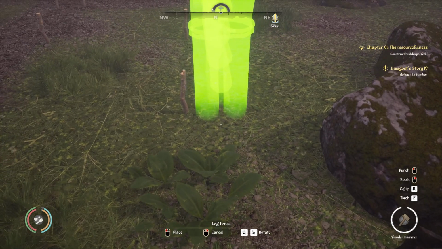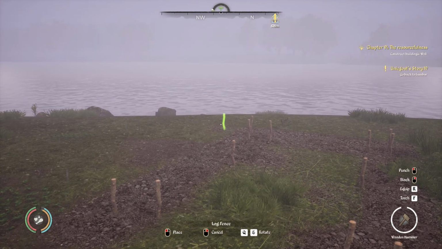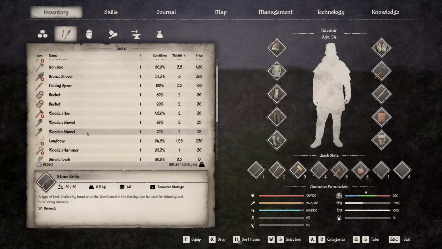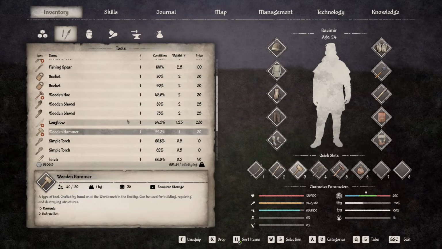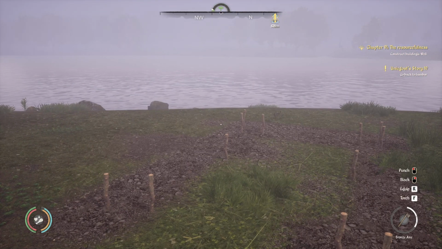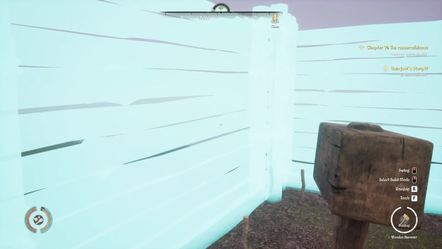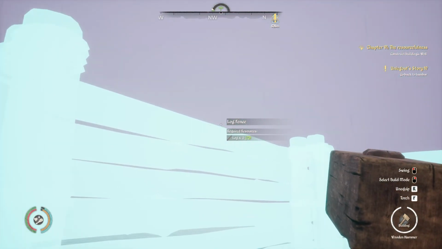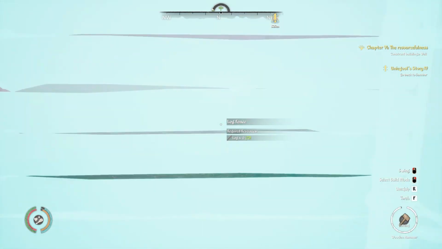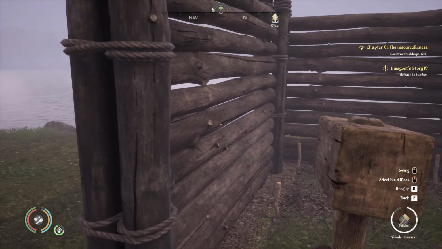Now if you try and make the fences too long, I'll show you. Let me come out of that and make sure I've got my hammer with me. Yes I have, it's number 3. If you try and build the fences too long, it will place another fence post in the middle there, which you don't want. So I'll just do this. Okay, so we've got our basic structure up.